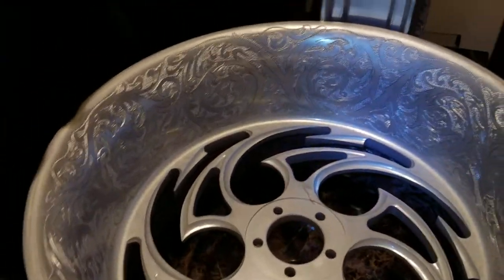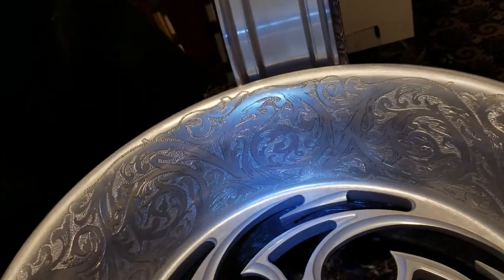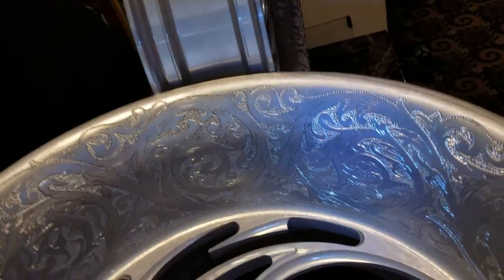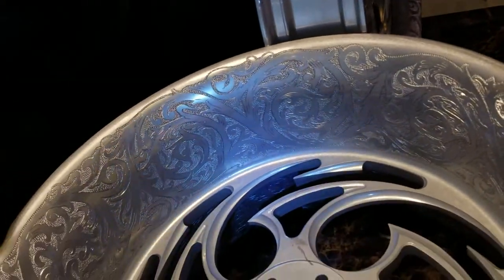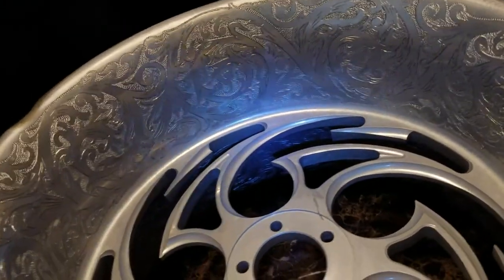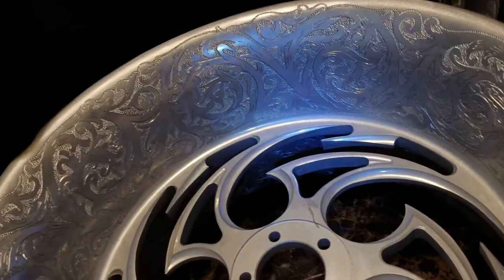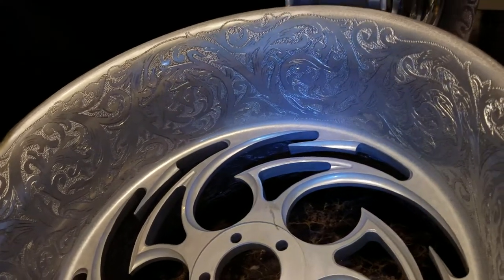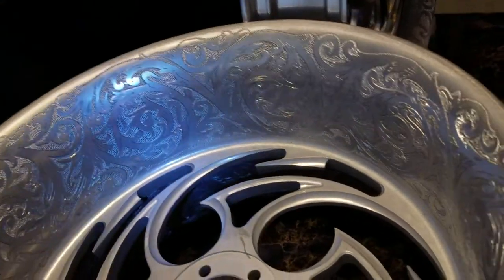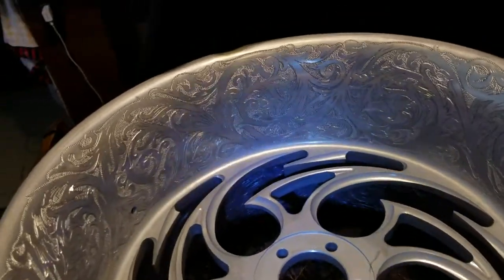Like I've said before in my videos, this is not production engraving, so don't expect it right away because I don't do the same thing — I'm always changing it up. You go to car shows nowadays and the engraving is nice, but everybody has the same engraving. You go to a booth, purchase two bumper guards, your homeboy Pepe does the same, you've got two '63 Impalas — your engraving is going to be the same. You've got to be different and unique.